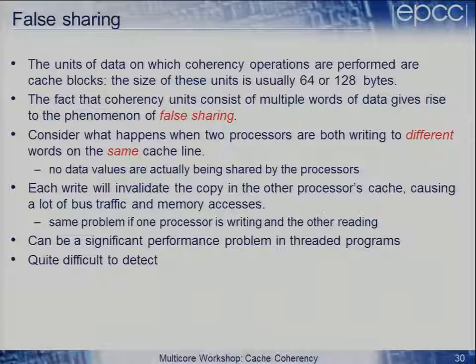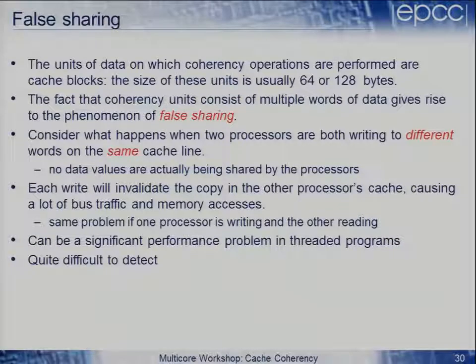However, if you're updating the same value from 2 different threads, that's your fault. You shouldn't be doing that. That's easy to see from the program. But the problem is that the coherency is done on a cache line which is bigger than a variable. So you can have a situation where you have 2 variables, A and B, in your program. Thread 1 is updating A, thread 2 is updating B. From the program, it looks like there's no problem. A and B are different variables. There can be no cache problems here. But if A and B live in the same cache line, there's a problem. Because I update A, which, because the updates are done on a cache line basis, invalidates the value for B.